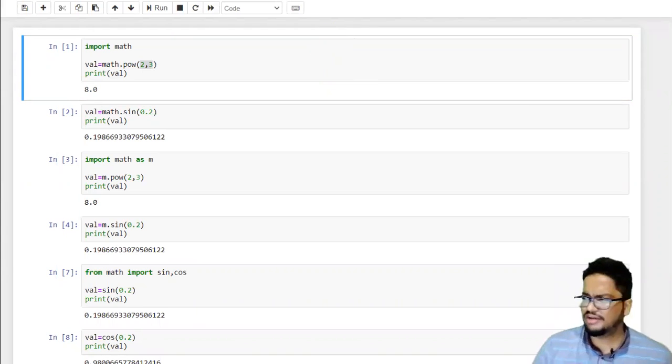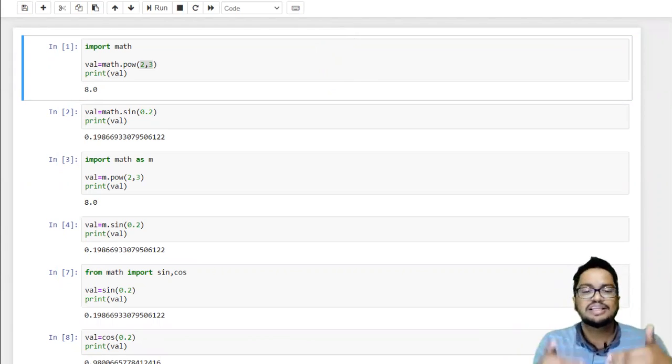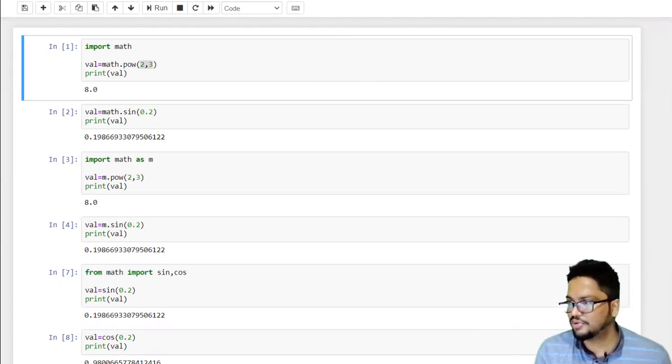Now don't worry about why I'm talking about the math library. We don't use the math library in any of our advanced workshops like machine learning, deep learning, any workshop. What I want to show you is how to work with a general library. That's why I'm taking the math module. Otherwise, there is no use of the math library for us, right? We don't use any command from the math library throughout our implementations in our coming advanced workshops, right?